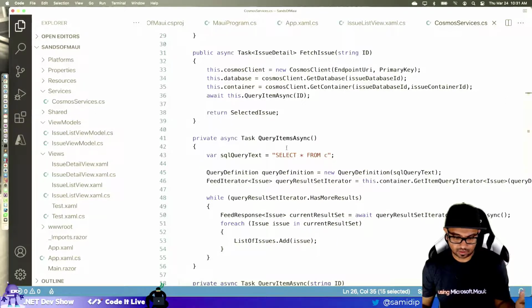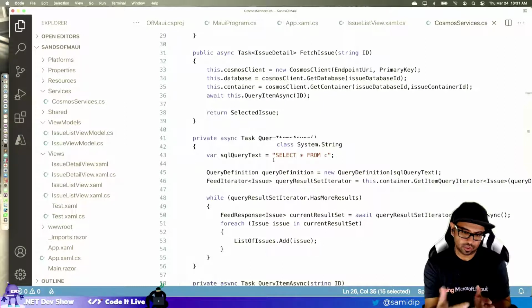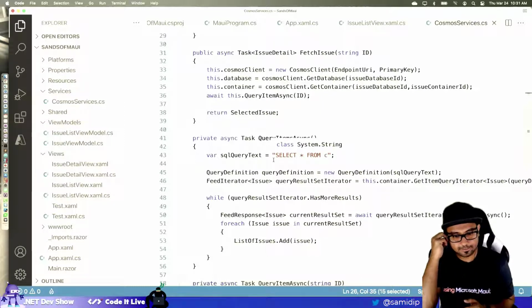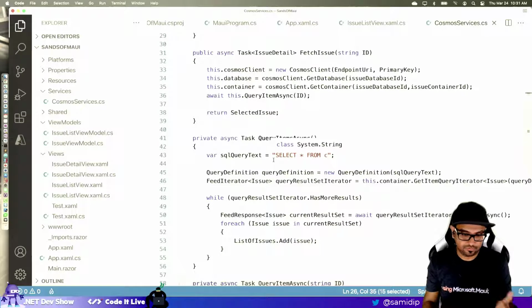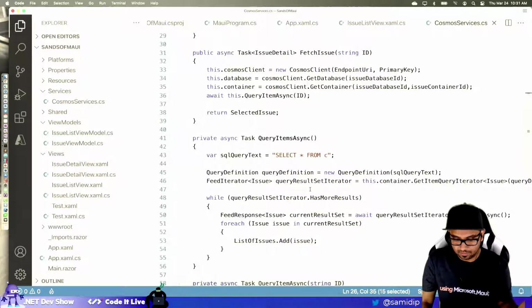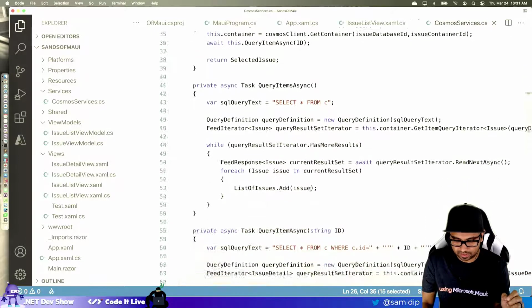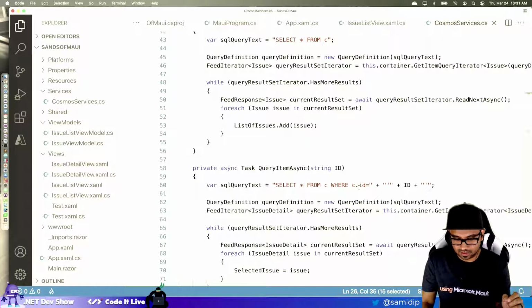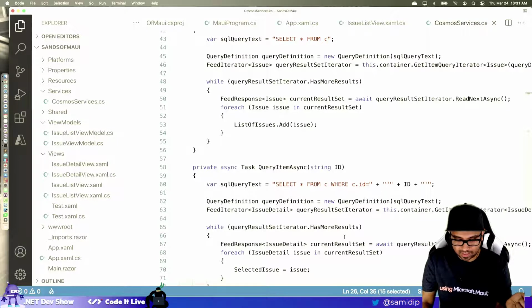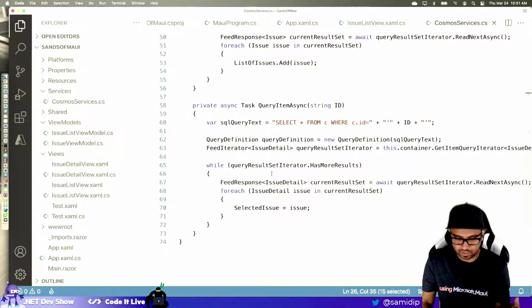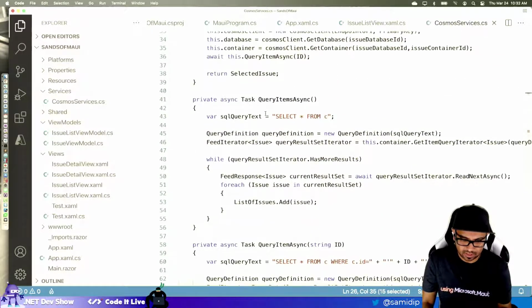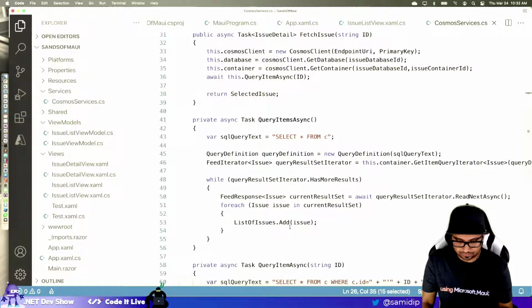And this code is doing SQL on top of a non-relational data source, and it's kind of copied from some of the Cosmos DB docs. They had examples like this, and I think I can improve on it when I'm pulling out just one issue. I don't think I need to do SQL like this. You can see I'm doing select star where an ID equals something. I think I can optimize this because it's just going through a feed response and doing a for each, which I don't need, but I didn't know exactly how to do that. But for now, let's just pull back a list of issues, right?